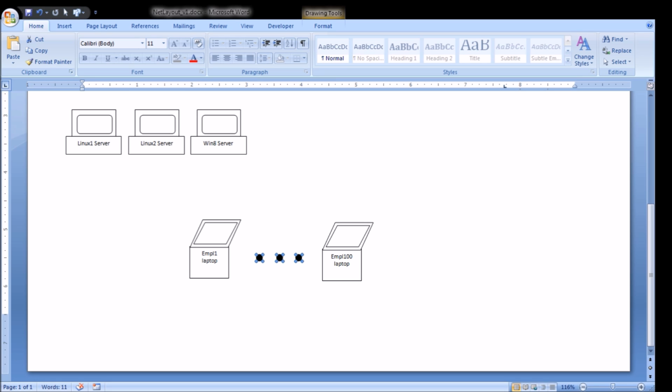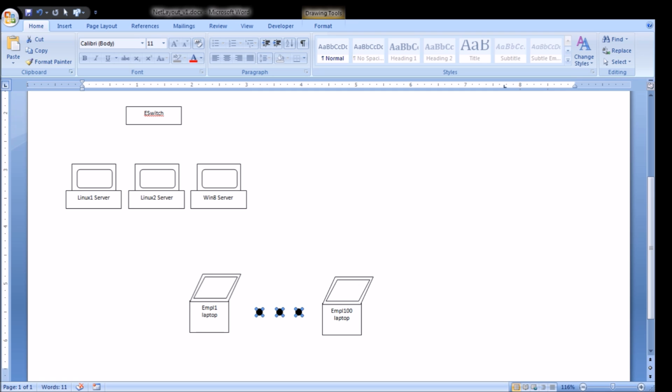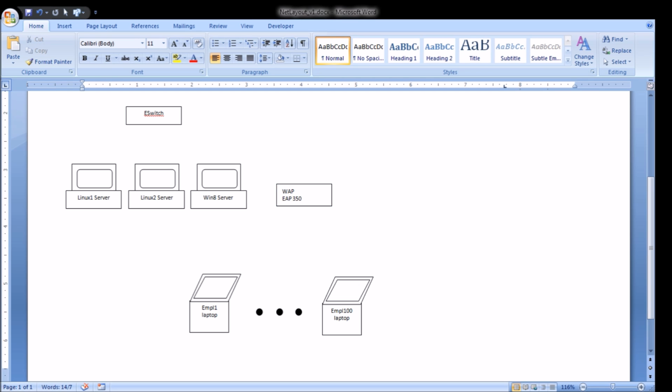and since they're going to be wireless, we're going to need a wireless access point. So we need one of those guys in here. And we'll put him right here. And our wireless access point is going to need an antenna. So we're going to stick him right here.